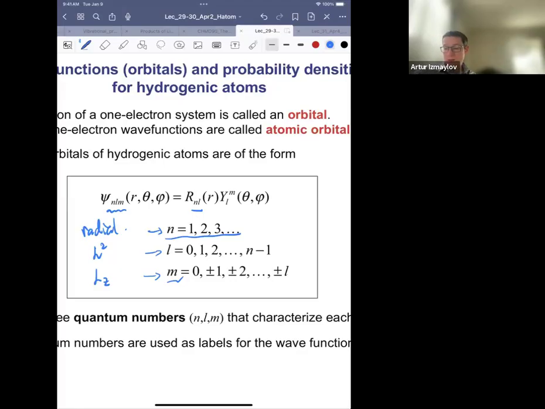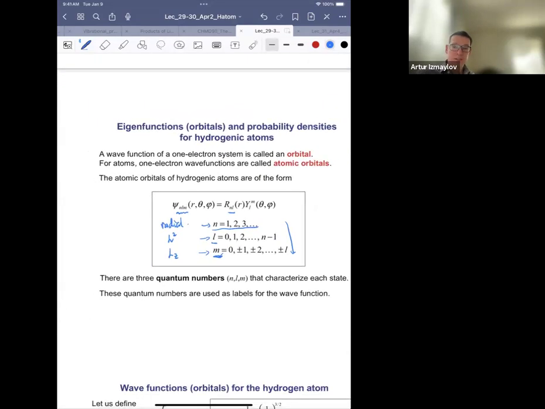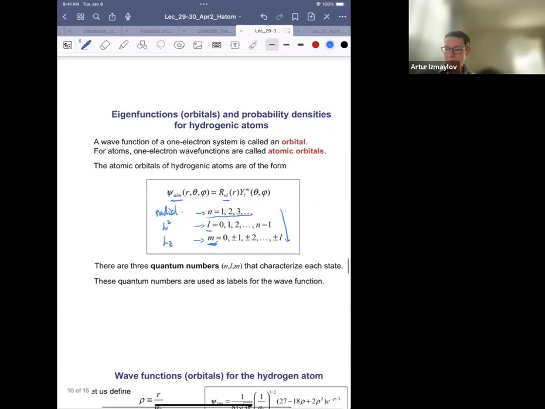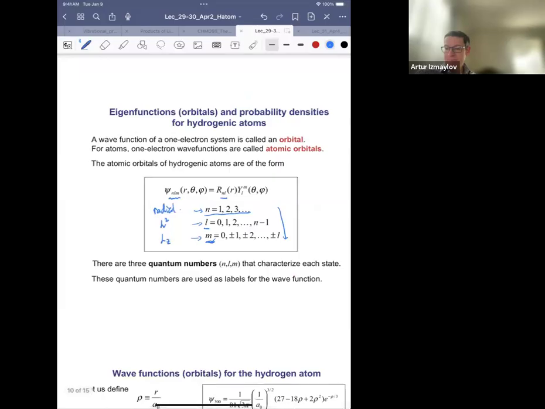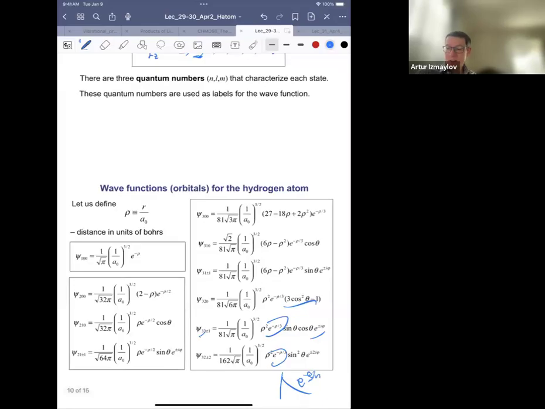And it turns out that their dependence is more from top down: N defines how large the L can be, and L defines how large M can be. Right, so that's all we know from general chemistry. Hopefully it's imprinted in our memories now forever. Okay, that's the common thing.